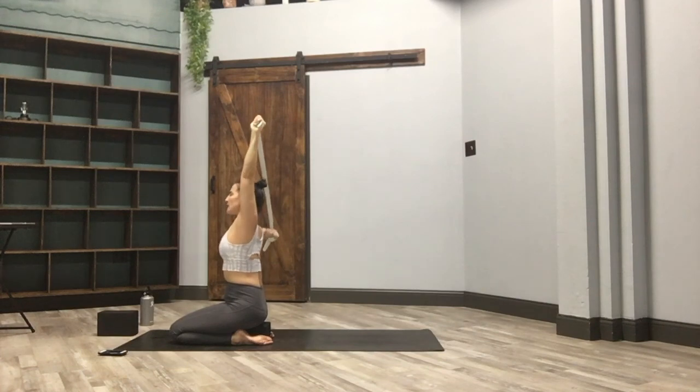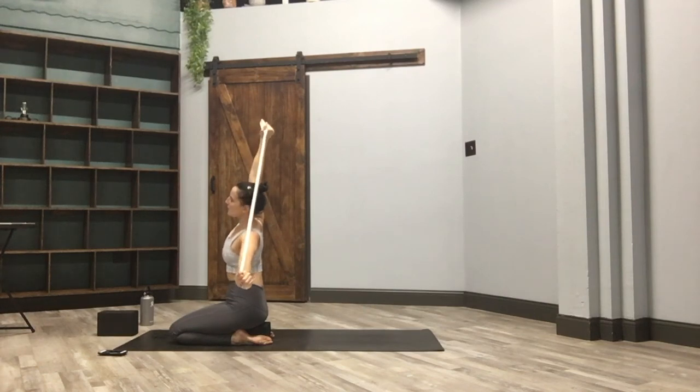Inhale up through the center, exhale over to the other side. Same thing here. Feel as if you're ripping the strap apart. No slack in the strap. We'll breathe for 3. Pull your lower ribs in and up. For 2. Belly button in and up. Uddiyana Bandha. For 1.